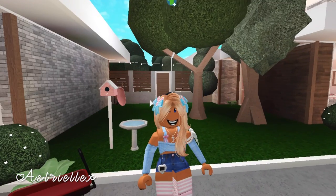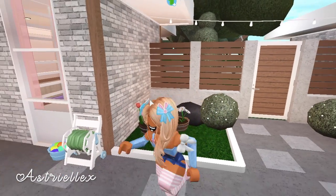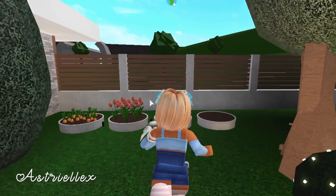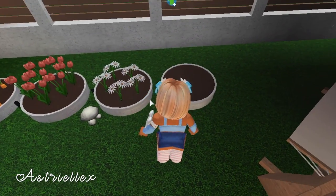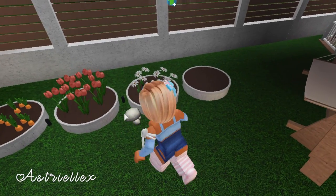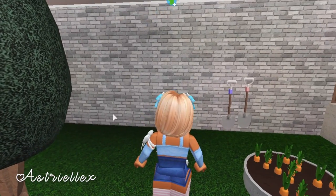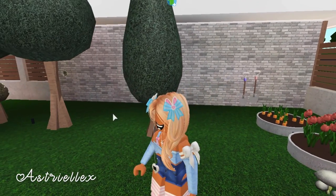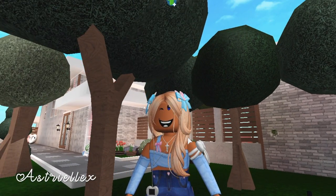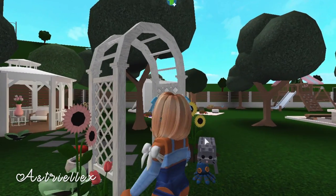Right here we have some cute little flowers, our watering hose, some water balloons, and oh no — I forgot about my watermelon, I forgot to put a sprinkler to keep them alive. It's okay. We have some daisies, tulips, carrots, and some shovels — we just started gardening a little bit more. These are our orange trees, which we just harvested, so we'll have to wait for the oranges to come back.